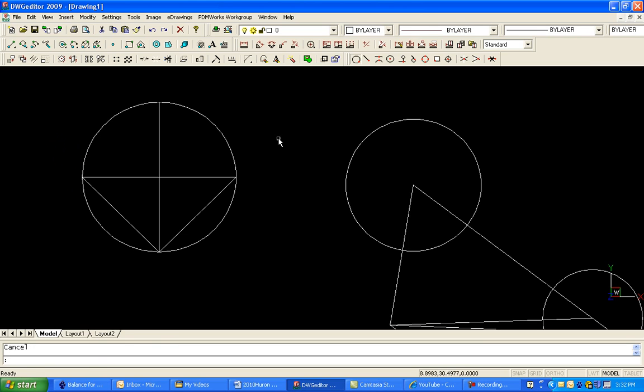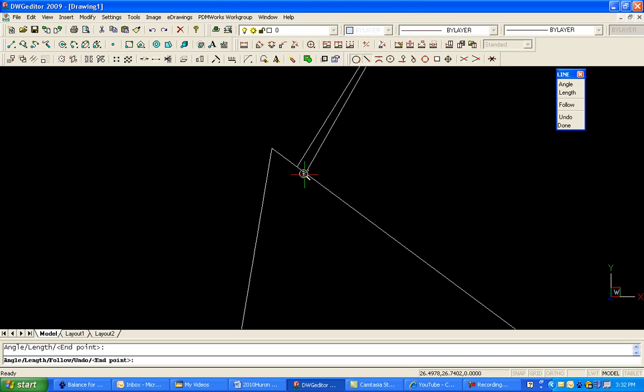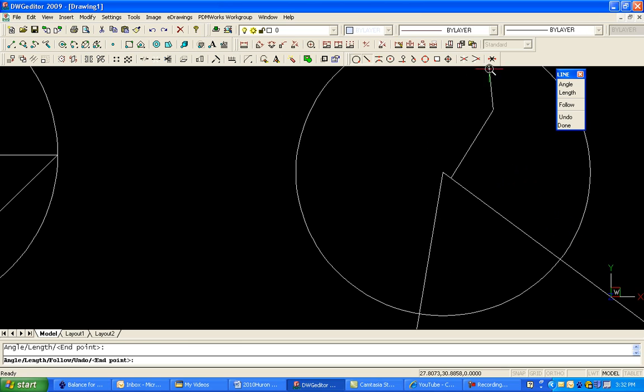So the concern here is if I had the nearest and the endpoint snap turned on and I went to line, I could accidentally think I'm trying to get an endpoint but accidentally get nearest. And then as you can see, that geometry is not at the end of the line. So I want to be very careful, and the best way to avoid that is to simply make sure that I don't ever use the nearest snap.